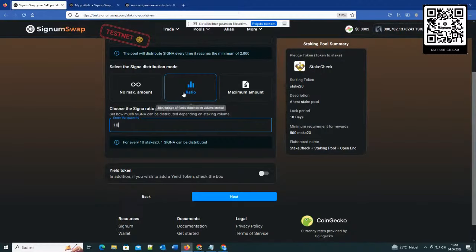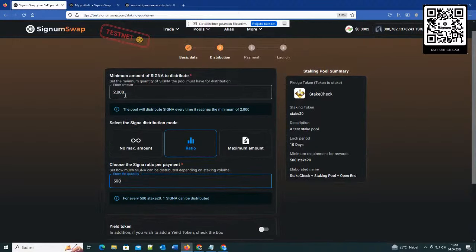So if you, for example, as a staking pool owner, send like 100,000 Signa to this pool later for distributions, it would be limited by the ratio of your investment. For example, you have only 10 tokens staked, or let's say 500,000 staked, and to make it easy, you get only 1 Signa per 500, then I would also send out only 1, and then I need also to check the minimum distribution for the pool.